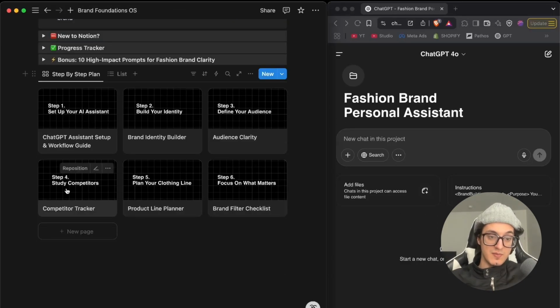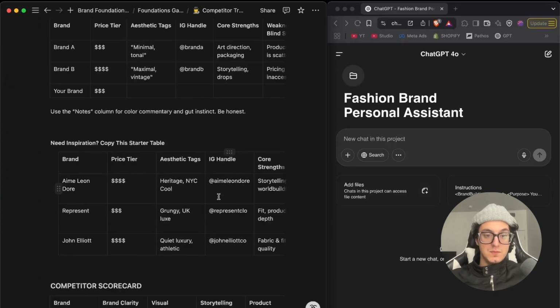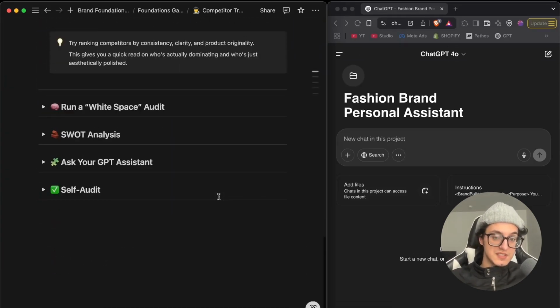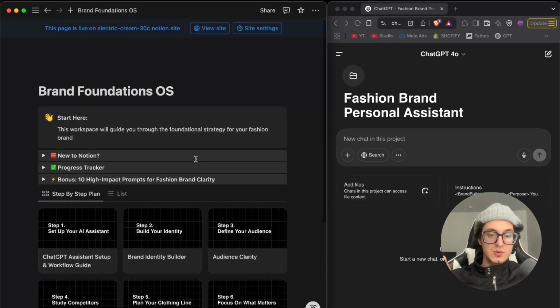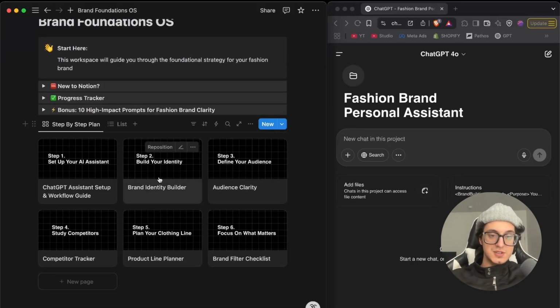And then when you go to step 4 and you're studying your competitors, you have lots of really good information for this section. When you work with it and talk with the AI, you end up feeding all the information from step 2 to step 3. And then you feed all the information from step 2 and step 3 to the AI in step 4. Over each step, you keep adding context to this big project. The AI will have lots of really good ideas for you because it really understands your style and your brand.